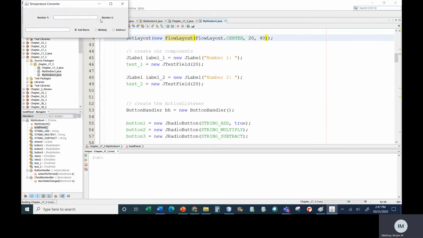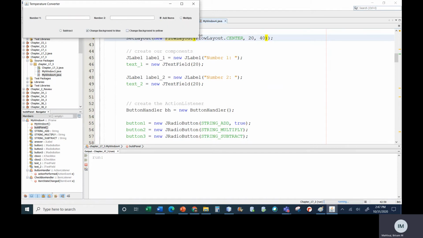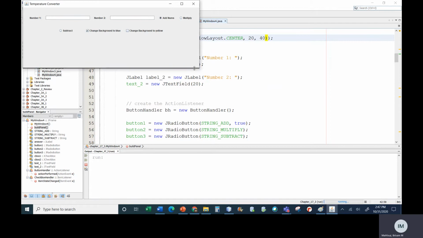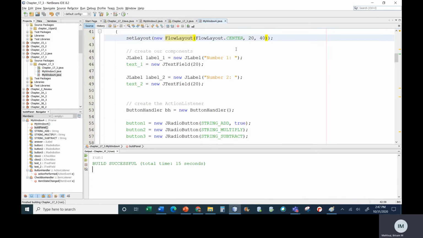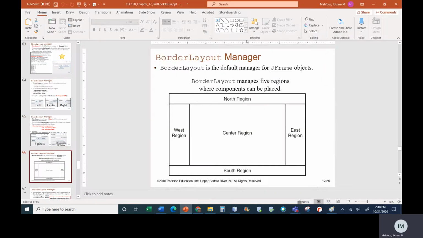And so I see now that the distances are starting to be bigger, and the distance here is also bigger. Now my size is not big enough, so I need to make it a little bigger so I can see everything. But here you can control the spacing between everything. Okay. So this is just the flow layout.